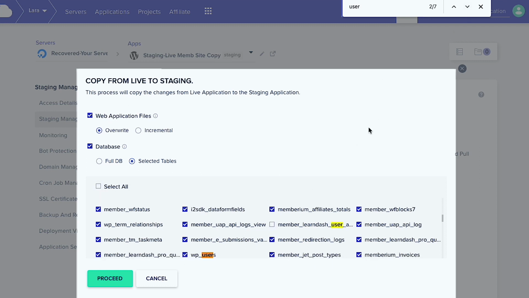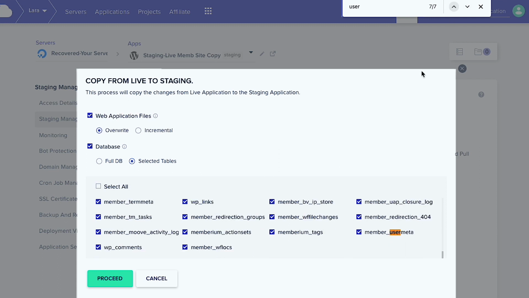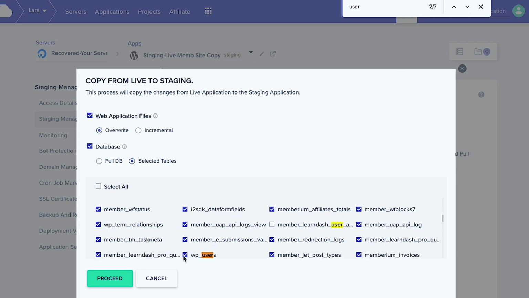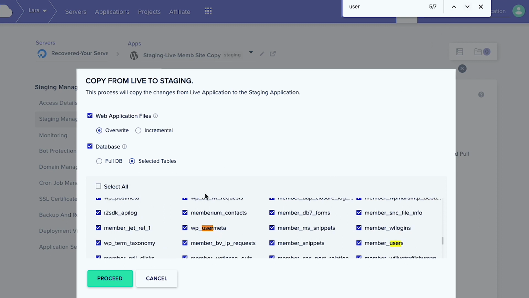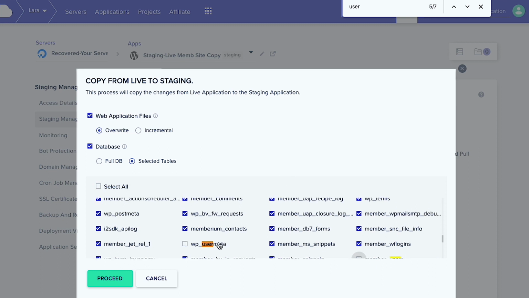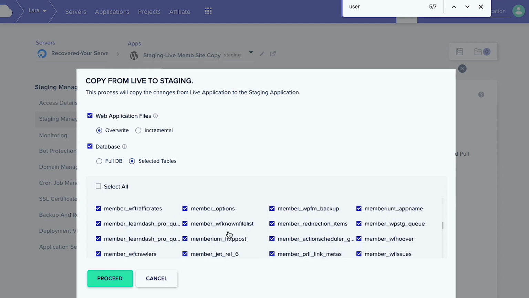And then I'm going to move here. So the first one was this. Just uncheck all of that. Uncheck. Uncheck. Uncheck, until you have unchecked all of the tables. So after you select all and uncheck all of the items here, which are tables in the database, that is when you're ready to proceed.